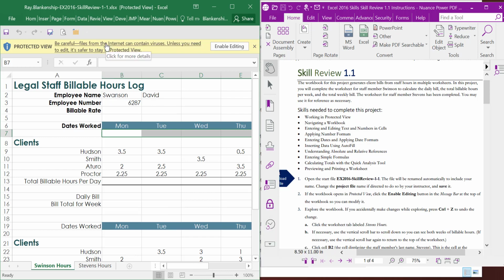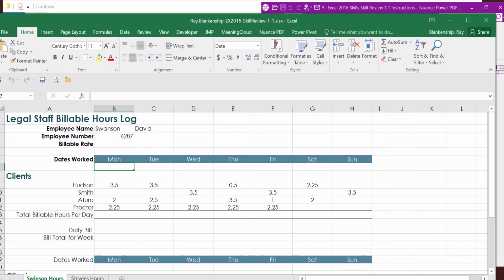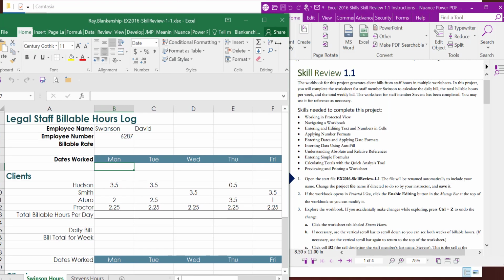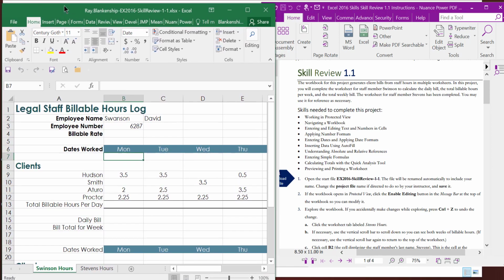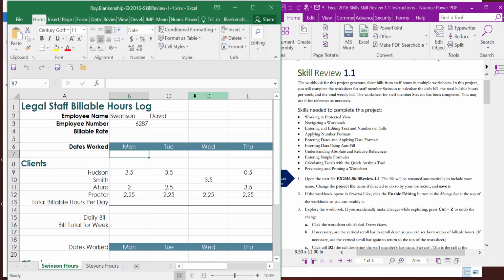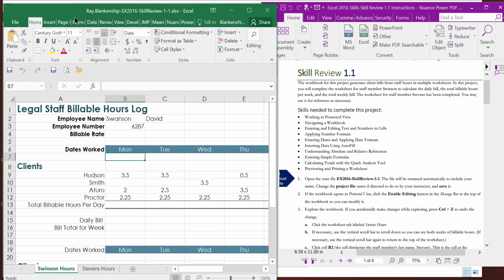So after you got that situated the way you like it, then what you want to do is go ahead and click this file, Enable for Editing. So I want to be specific in terms of that you know exactly that this file is associated with you and your account. This is the file you need to submit. If you submit somebody else's file, accidentally or not, that's considered cheating, and you'll get an F in the course and report it to Student Affairs. So don't use somebody else's files to do this, and don't accidentally submit them.